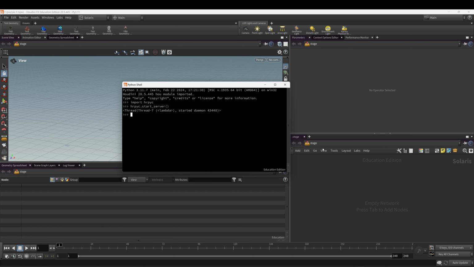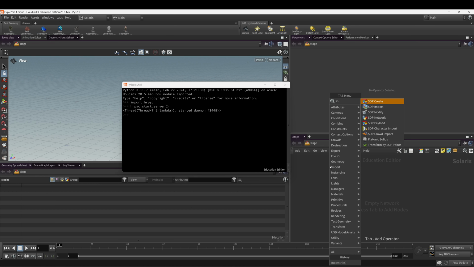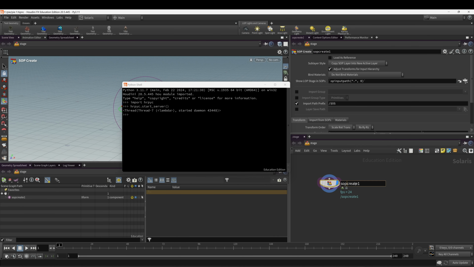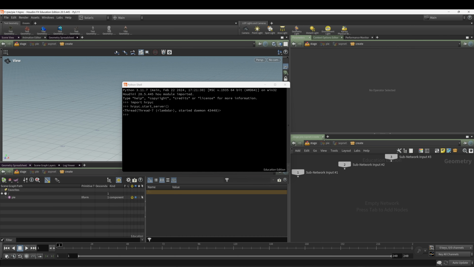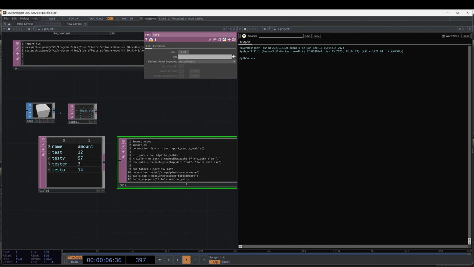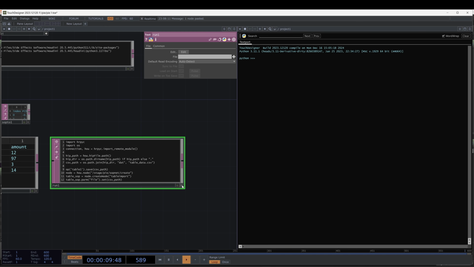So I'm going to go over to Houdini, and in our stage here, I'm just going to do a SOP create like this. And I'm going to call it pi. And our table will show up in here when we run the script. So I'll go back to TouchDesigner and move this over and right click on this and say run script, and go back to Houdini, and there is now a table node in there, and you can see that it's brought in everything and has set up the headers as attributes per point, and the values per row have also shown up.